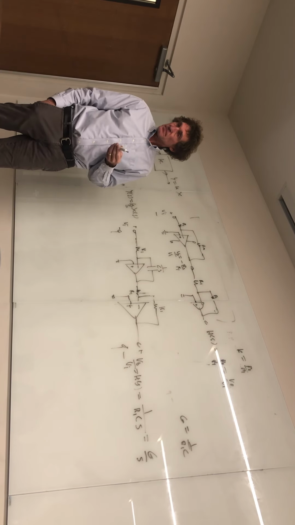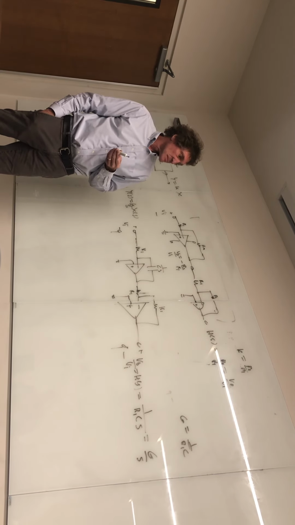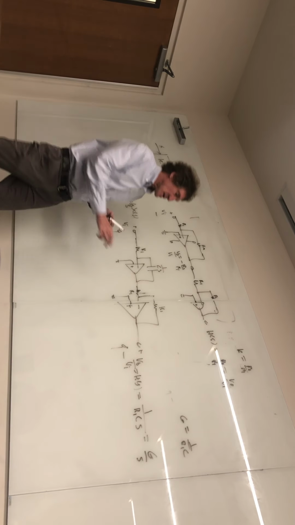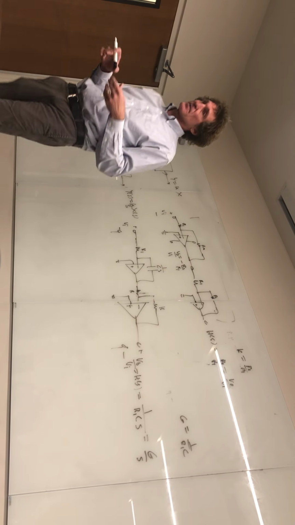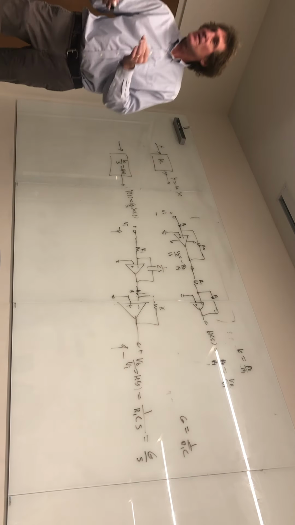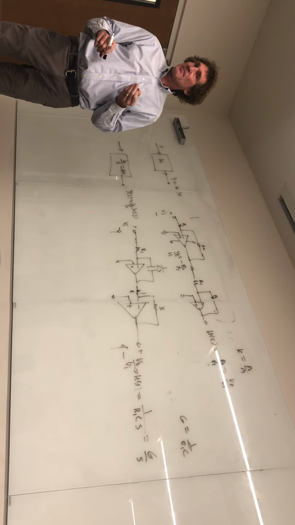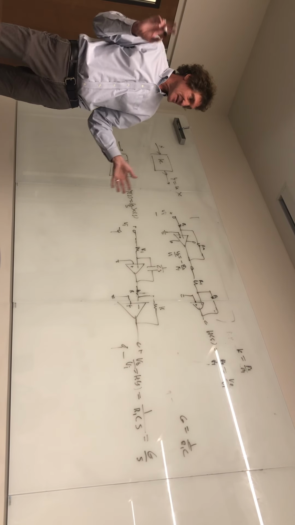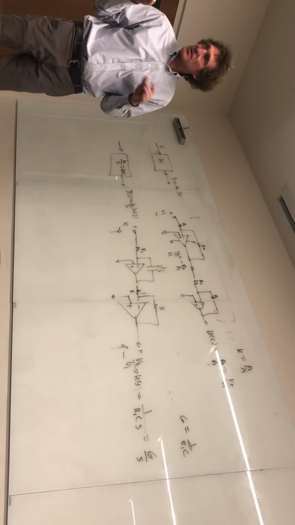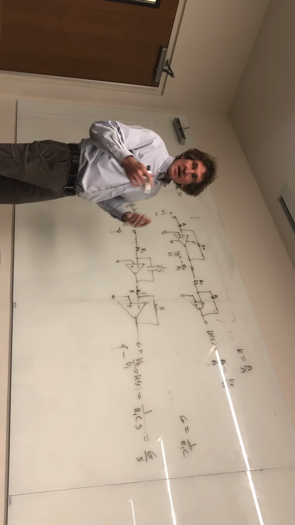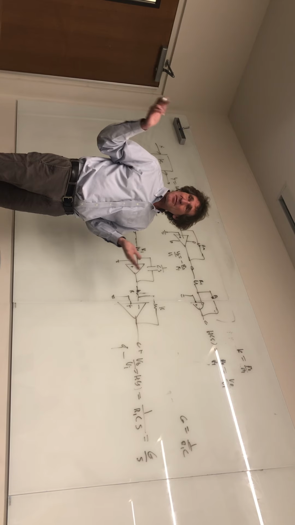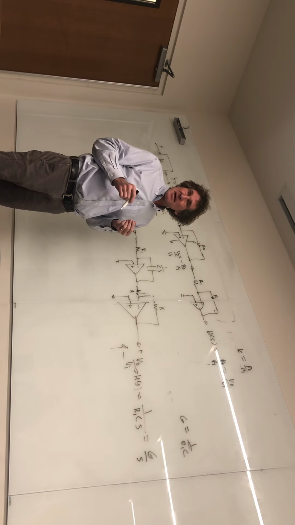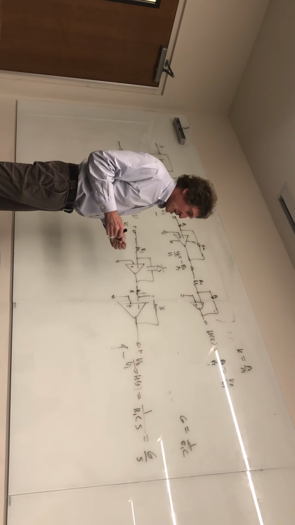Do those second two R1s have to be R1? No, you can make them different, you just have to make them the same value. They could be 1,000, 10,000, 100,000. Don't make them 0, then it won't work. All right? I mean, theoretically, yes, but you don't understand leakage currents and other problems. So you have to have some value that's above, say, 10 ohms. The bigger the better, usually, by the way, for a lot of reasons.